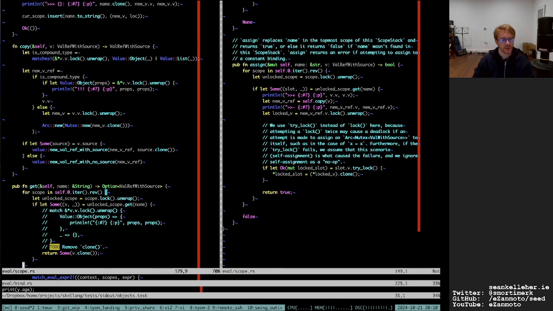So how would I prevent that? Because that's cloning the value inside the slot.